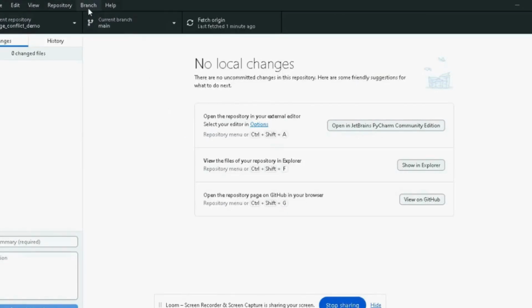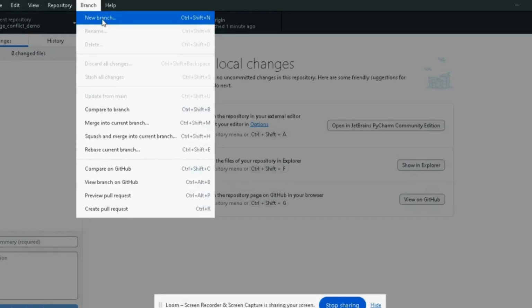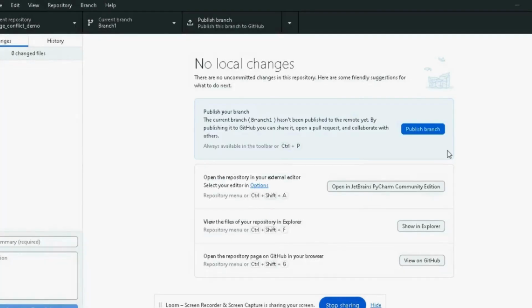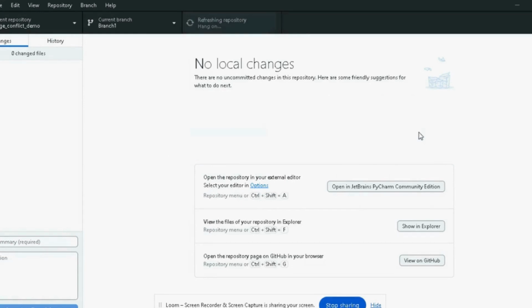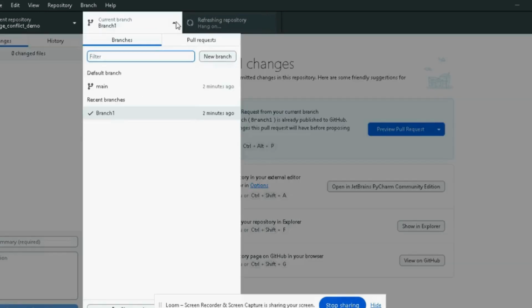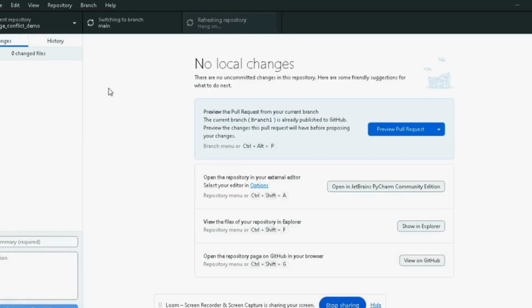Now I will go to GitHub Desktop and create a new branch to show the merge conflict. Click on branch, give the name and create. Branch 1 I'll give, create branch. Then publish the branch to GitHub. Now I will change the branch from branch 1 to the main branch.